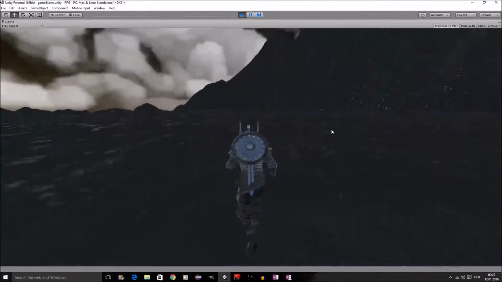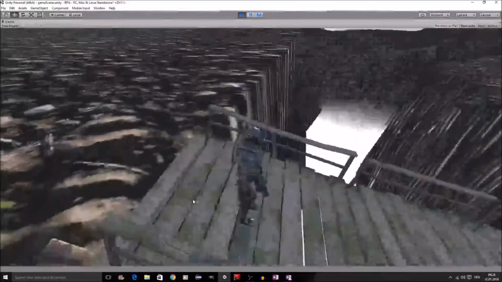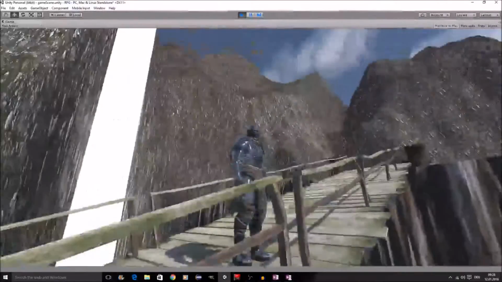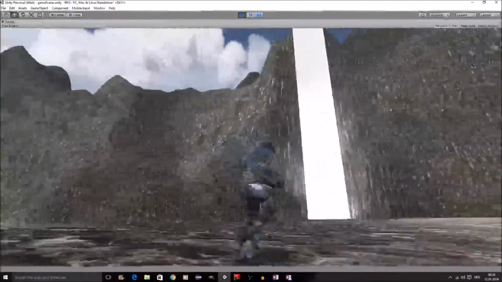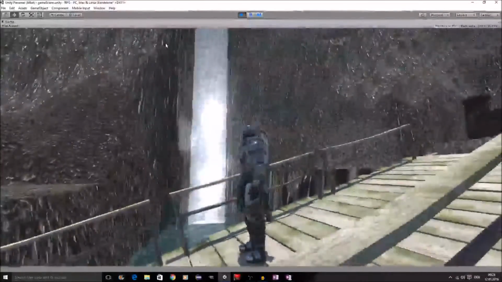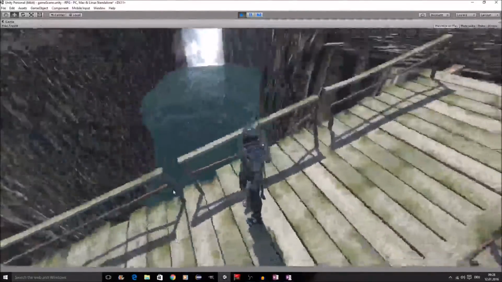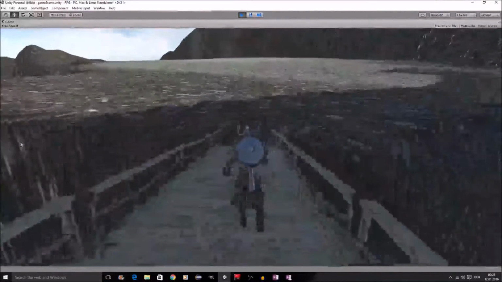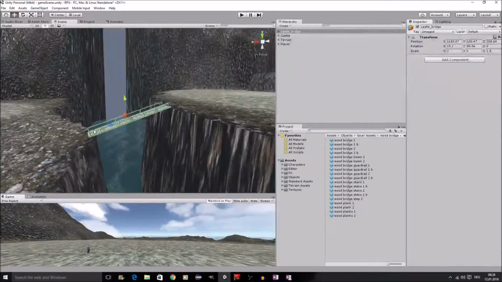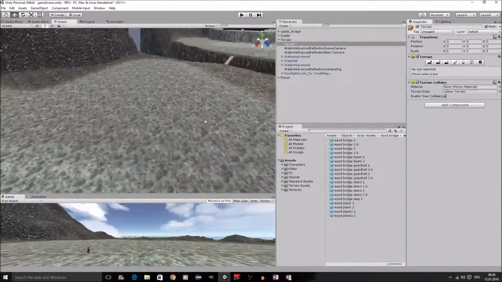Let's just quickly try it. Now I don't even have to jump. There's our bridge. Of course, we cannot leave it like that, but it's a starting point. I don't see right now any water. Oh, there's the water. Beautiful. Just takes a while. So yeah, now we're standing here on the bridge in front of our beautiful waterfall. Just the sound missing. Fishes not jumping yet in the water. All coming later. But we got some nice sky effects. Beautiful. Okay, need to move quickly now because I don't want this tutorial to get too long.